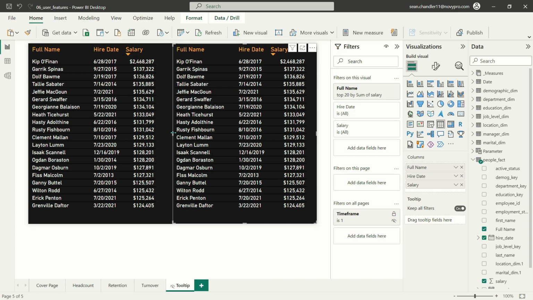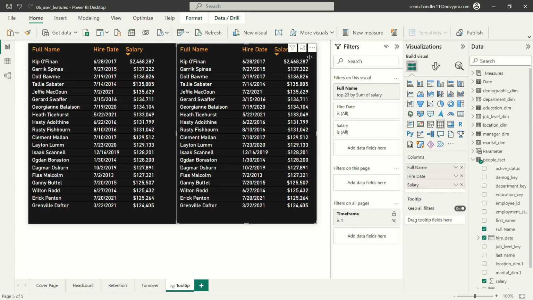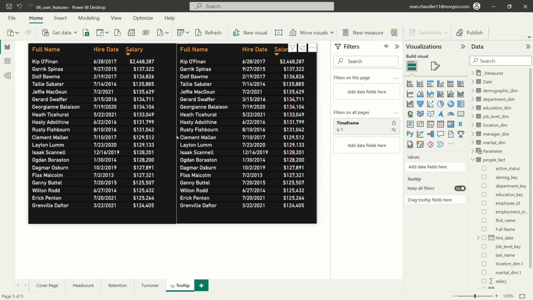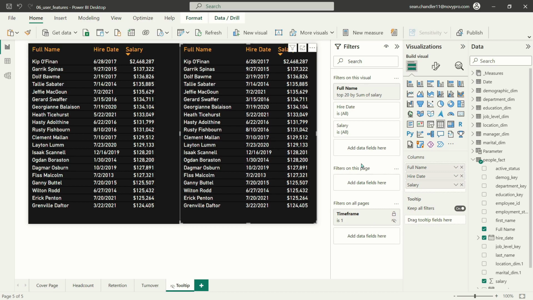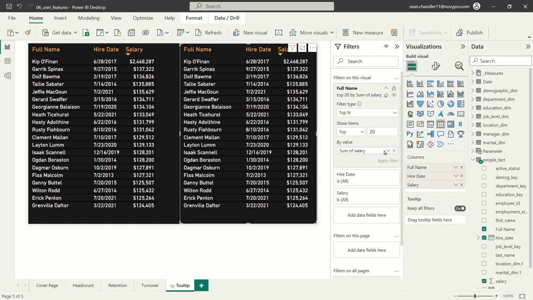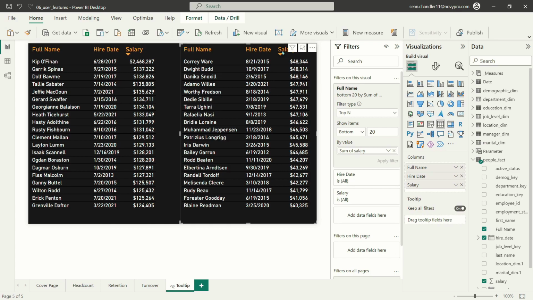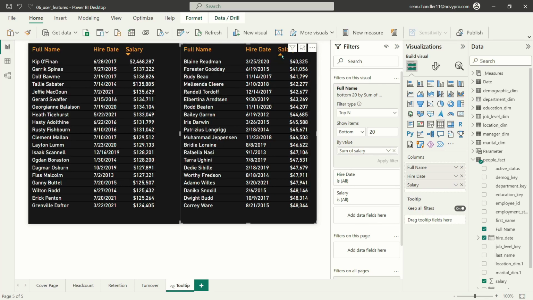And of course, the hardest part of working with tables is just resizing the columns, but not a big deal. For the second table here, the only change that we're really going to make is instead of referencing the top 20, we're going to reference the bottom 20 and apply. Since we're doing the bottom 20, you can either leave it as is, or maybe you want to resort and have the highest earners going top to bottom and the lowest earnings going bottom to top to more easily identify those individuals who were earning the least amount of money in our head count.